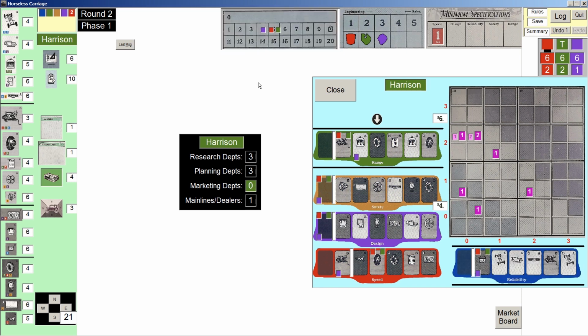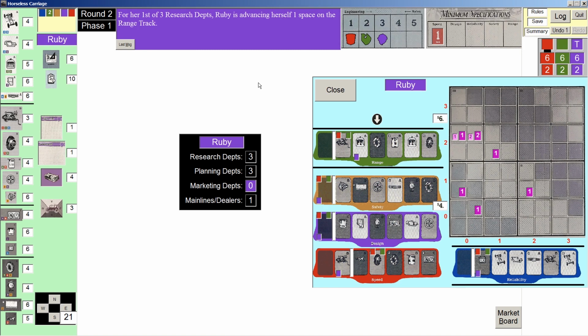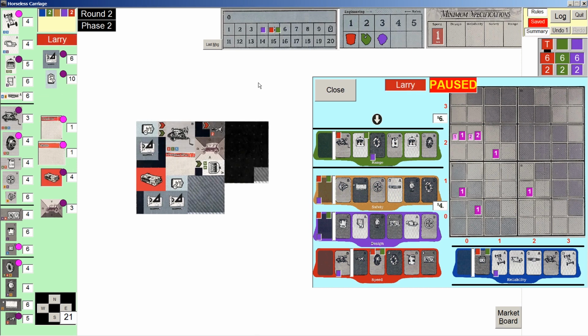And now it's Ruby's turn. She has 3 research departments. She gets her extra capacity. She's advancing herself on the range track. She's going into tires. She's advancing Harrison on the range track. See, she's not going to advance me. That's the last thing she's going to do. And finally, she advances herself on the reliability track into chassis. I get chassis, plural of chassis is chassis.